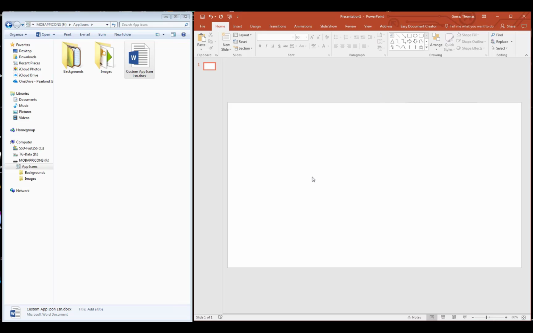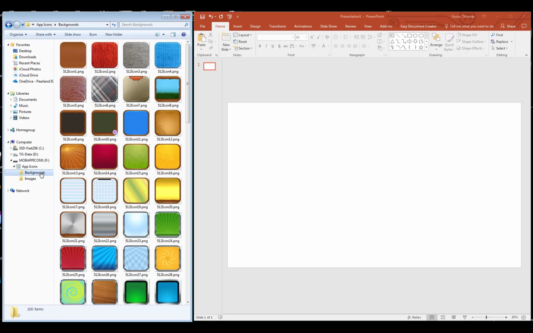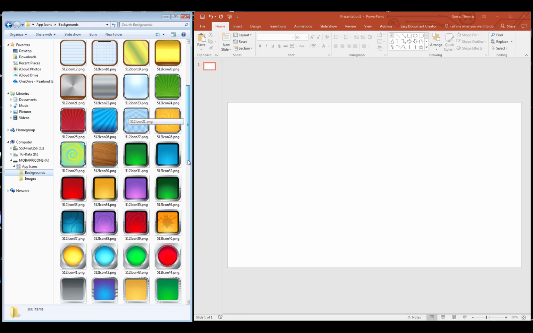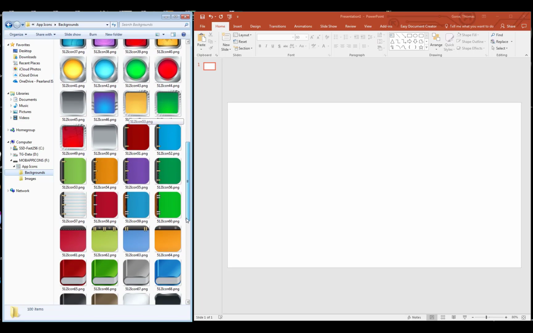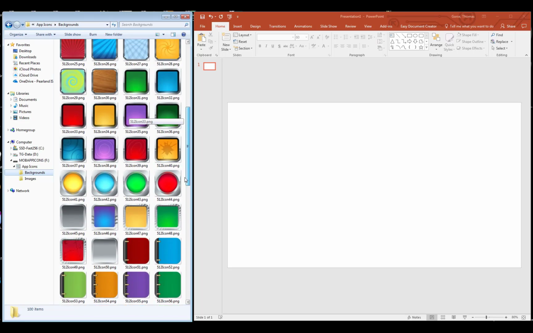The first image we will add will be an icon background. This should in some way match the overall theme of your app. So go to File Manager and select the Backgrounds folder, and you'll see dozens of sample icons to select from. And I'm going to scroll up and down just a little bit so you get a feel for what's out here. Great, I think you get the idea.